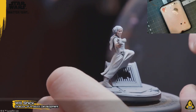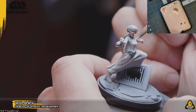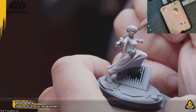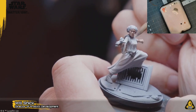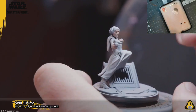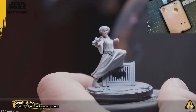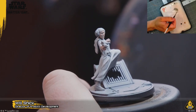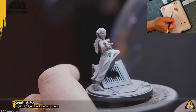I'm a big proponent of oil washes. I use a combination of airbrush and oil washes, and then I finish with acrylics as a final highlight layer. That gets me a really good end quality tabletop miniature that I very much enjoy the look of, but it does so with a minimal amount of effort and time.